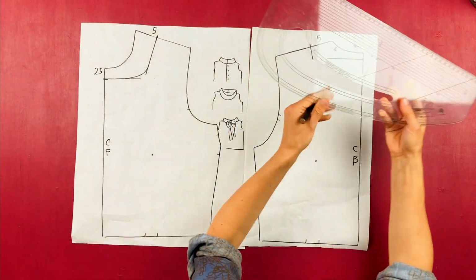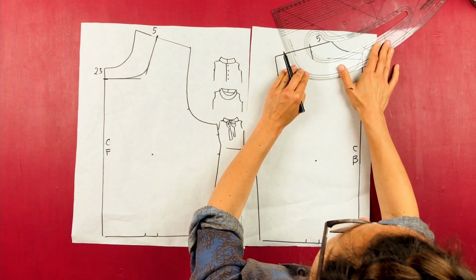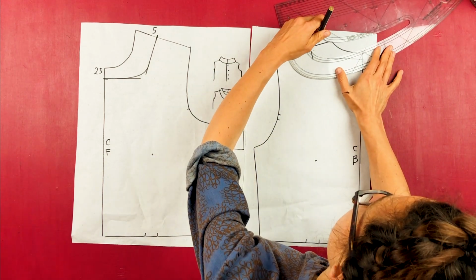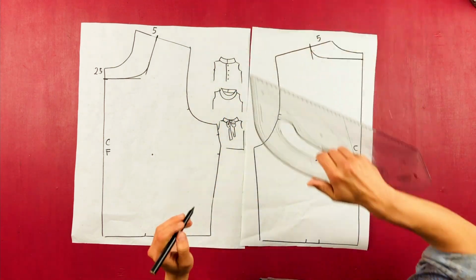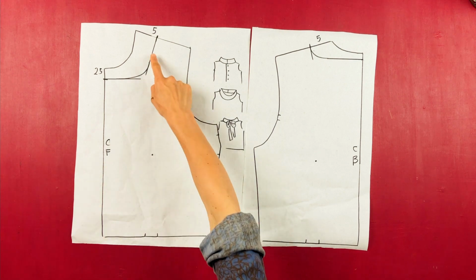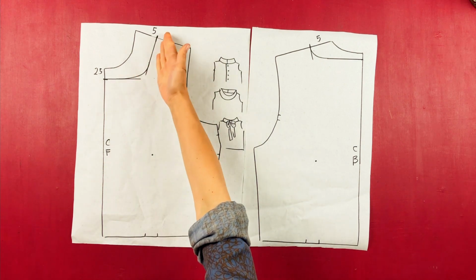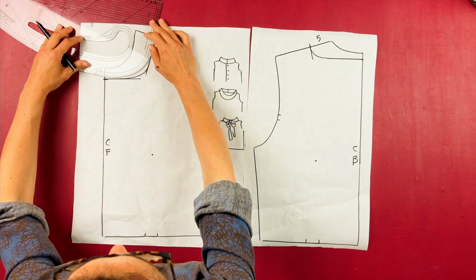And then at the back again, I'm just finding the right curve on my pattern master. And that's my new neckline to put my collar on. And I might want to, this actually looks a bit square, so I'm actually gonna look at it again and just curve a bit more.